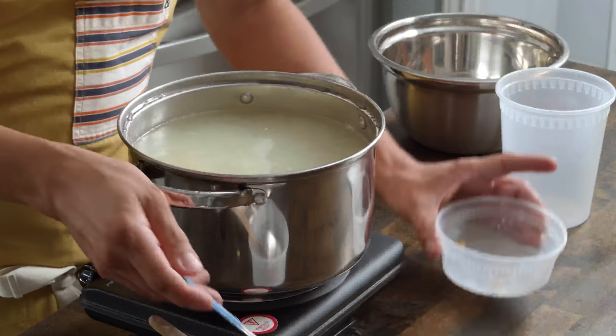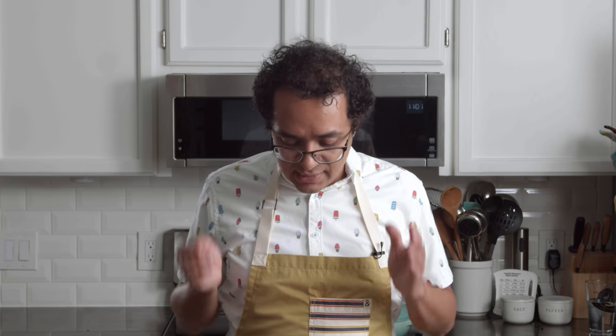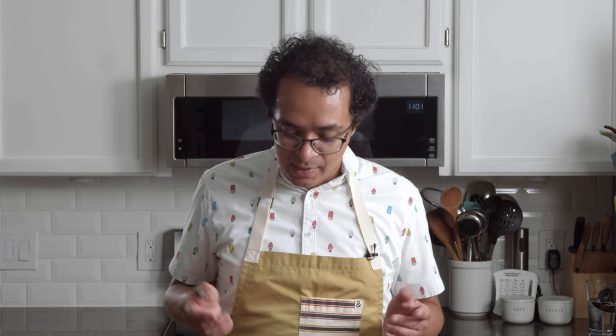It's a set-it-and-forget-it kind of process. Let this simmer for 20 to 25 minutes, and that's when I'll start checking if it's ready — if it has been cooked all the way through. It's similar to pasta: if you need a reference point, you're looking for al dente. Grab one of the maize kernels, bite into it, and the center should still have a little bit of firmness. You don't want to overcook it where it just becomes mushy.